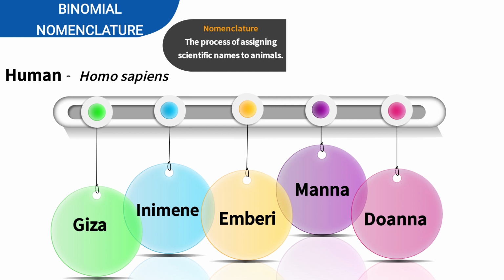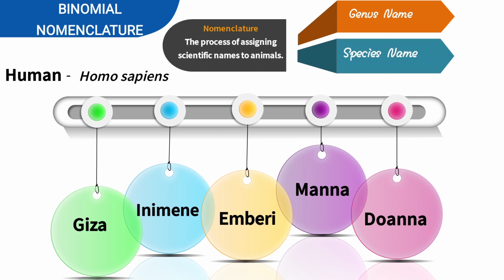Then what is binomial nomenclature? Bi means two, giving two names. As I have already told you, one is the genus name, another one is the species name. Genus name is Homo, species name is sapiens. Genus name and species name together is called the binomial name. So the binomial name of human is Homo sapiens. Likewise, you have binomial names for all the organisms. So you can call them commonly through this binomial name. Wherever we may be, in any part of the world, the name will be common for all, right?